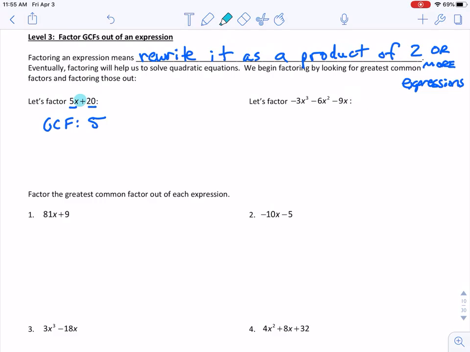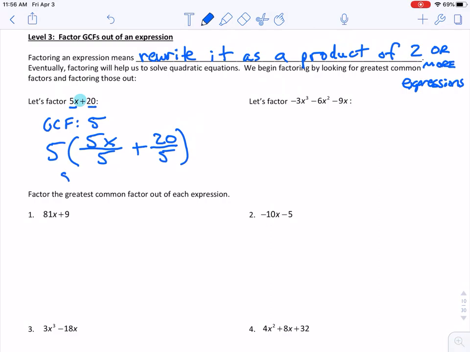So now how do we do this? Well, what you're going to do, a couple of options, but one way to think about it, and this is kind of the, every single step is shown, is we're going to take the 5 and we put it out in front of a set of parentheses. And then what we do is rewrite every term, the 5x, and we divide it by the GCF, which was 5. Plus, and then we write 20, and we divide that by the GCF that I got out in front.